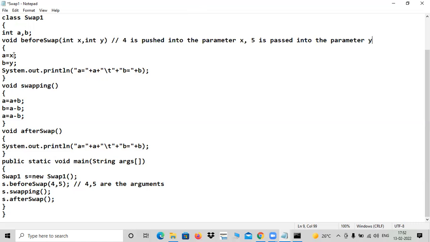Now see, X is holding 4 and Y is holding 5, and in turn they are passing to A and B. Why are we passing? As a beginner, you may get a doubt: why is he doing all this? Directly he can take one variable. Why again is he putting it in A? You can think like that, right? So the simple answer is, I will tell you a small story.